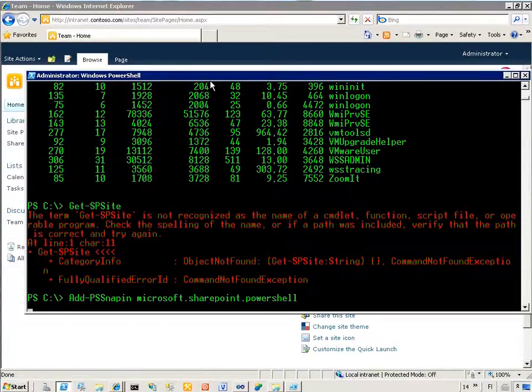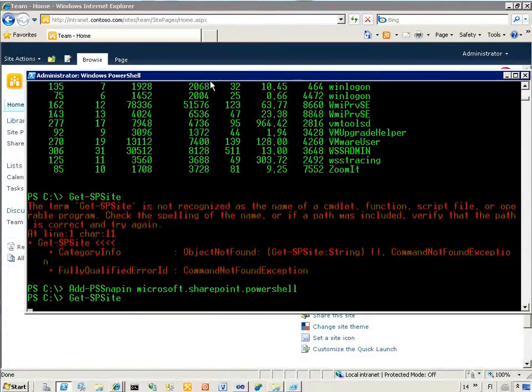Now we're loading the assembly to the PowerShell instance, and the commands will be available right about now. So we can actually run the same Get-SPSite commandlet, which will list the different site collections which are available within the particular environment.